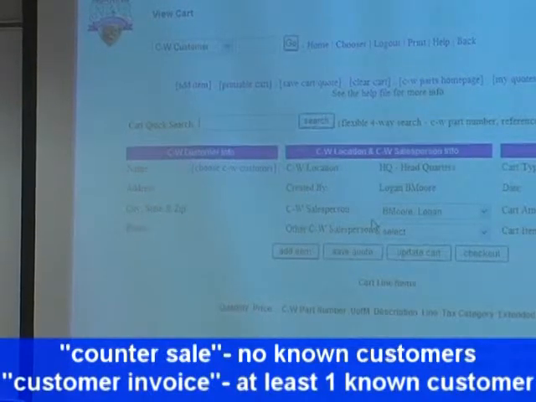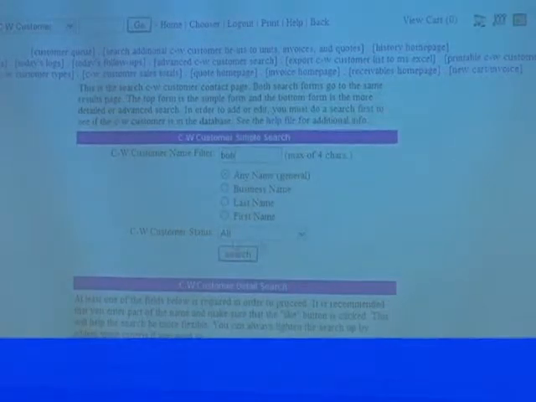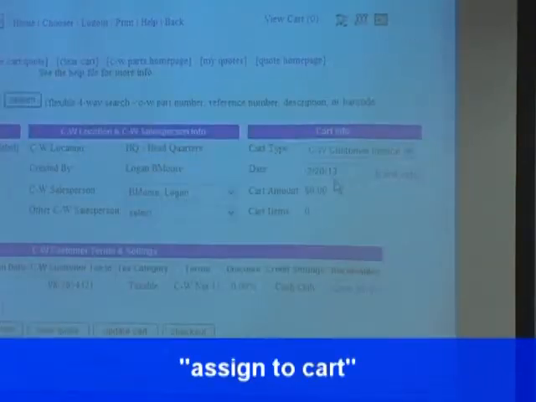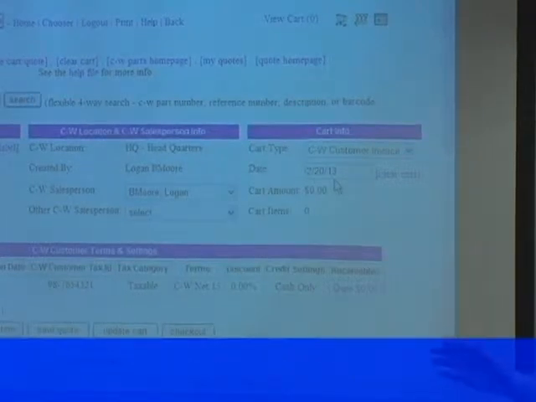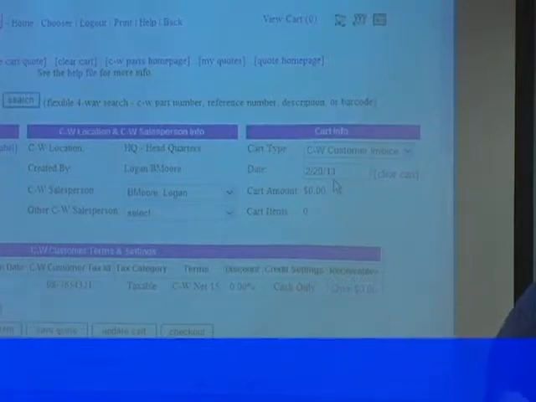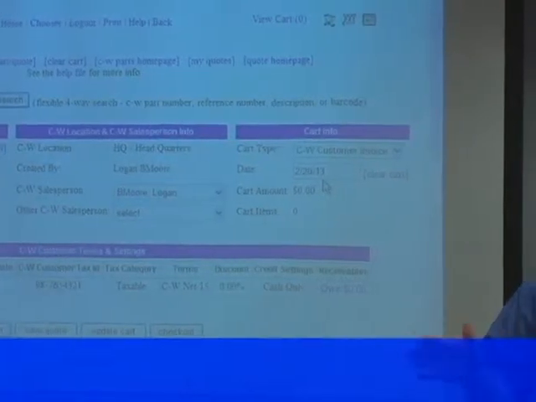So I've got it right here. There's a link right there that says choose customer. Click whomever you wanted to do. I'm going to do SpongeBob just for fun. Hit search. And you'll see a little handy dandy link once it comes up. It says assign to cart. That is the easiest way to get somebody into a cart. When I say easiest, that's the traditional way. That's the oldest way, how about I put it that way, as far as how you could do it.